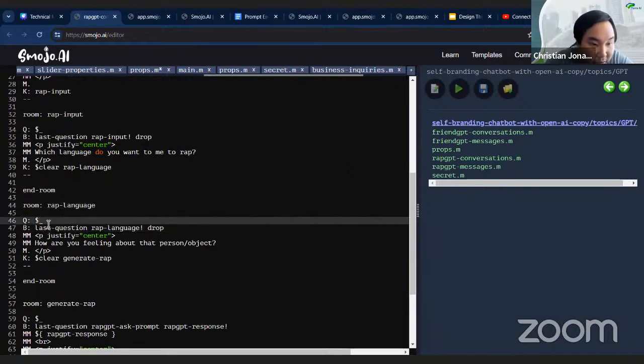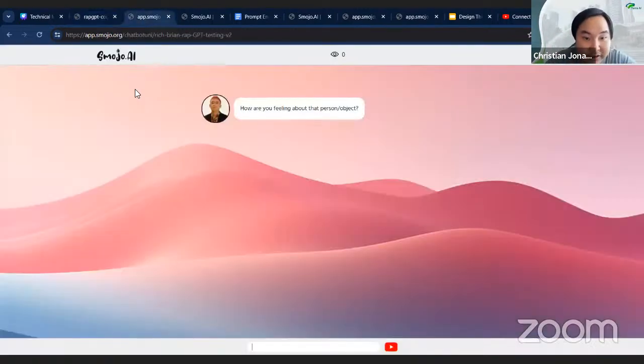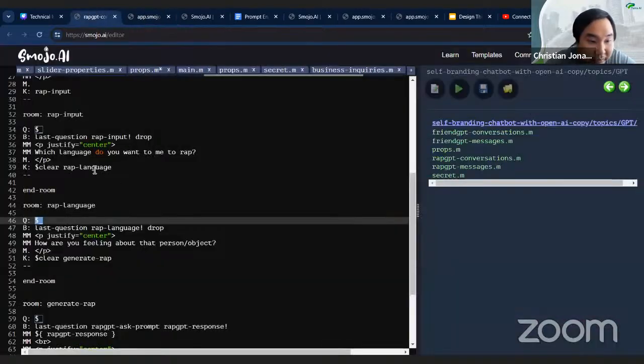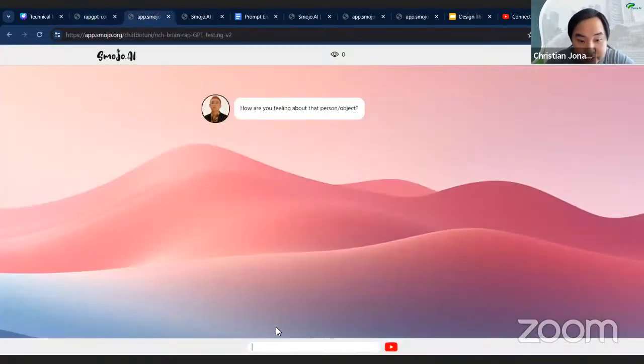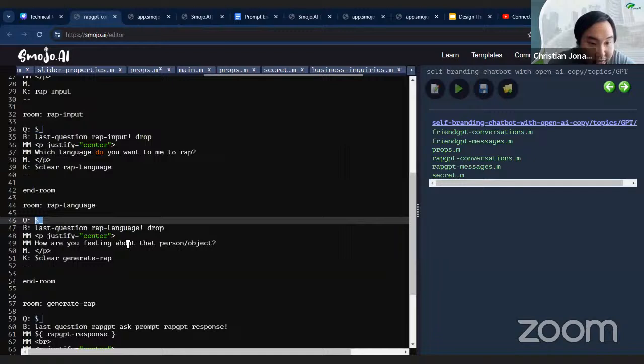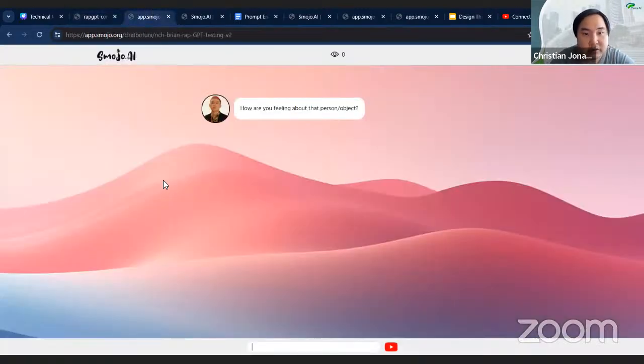On my rep language, I have another catch-all. So when I go to rep language, it goes to my room here: How are you feeling about that person or object? It triggers this one. How am I feeling right now?